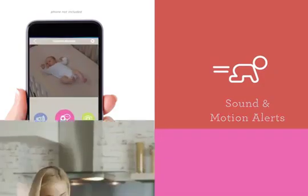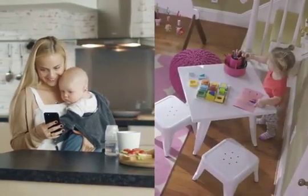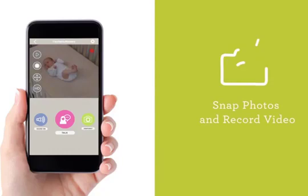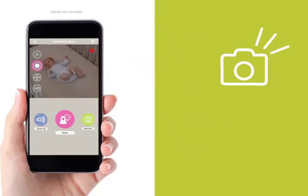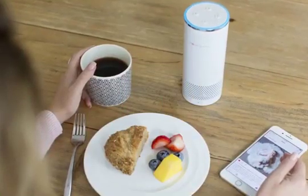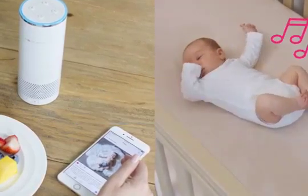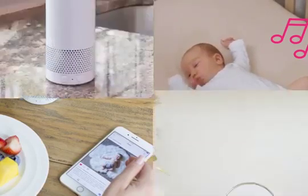The camera has a sturdy base and delivers a feed of your nursery in excellent quality 720p. You'll need to plug it in, but the long cable lets you position the camera in a reasonably large radius around the outlet. Its night vision is strong and able to provide a detailed view of the entire nursery with good contrast. The camera can record video locally onto an SD card, so you won't need to pay cloud storage fees. It has mechanical tilt and pan as well as an accurate temperature sensor. The individual components of Project Nursery work best when used together.